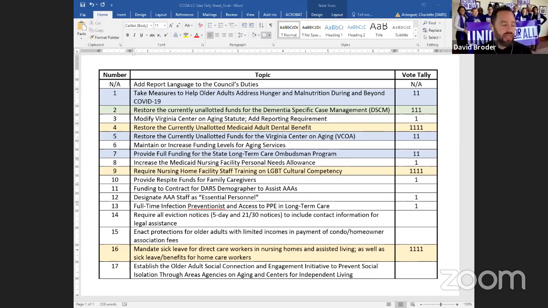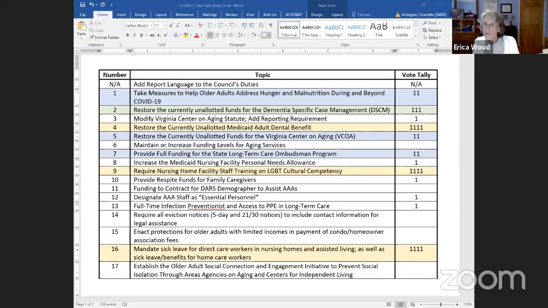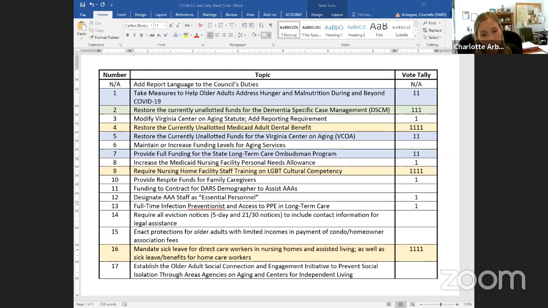And full disclosure, this is an issue that I work on, but it strikes me as a top need for the Commonwealth. Thanks, David. Erica, yes, looking at this in more depth now, maybe David has an opinion on this, but we might want to say home care workers, including personal care. Sometimes home care is more the home health side, and at least from my Medicaid background, personal care is something else.